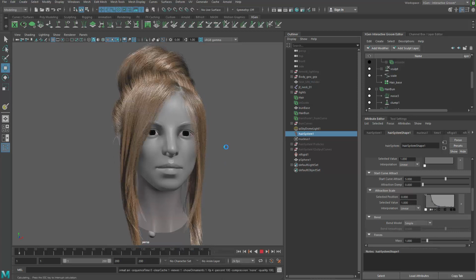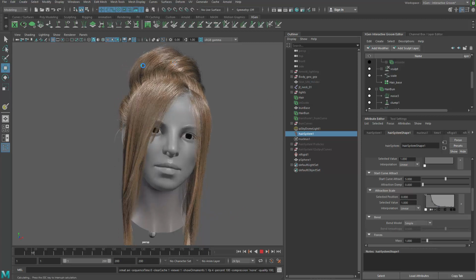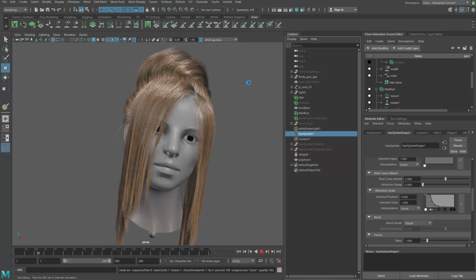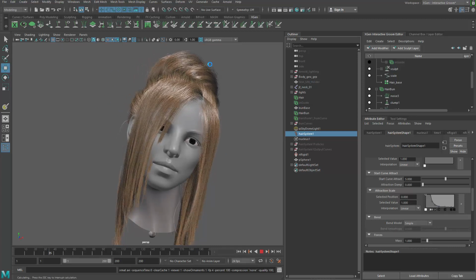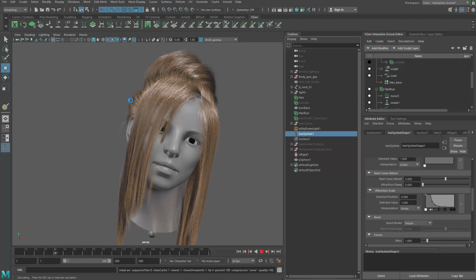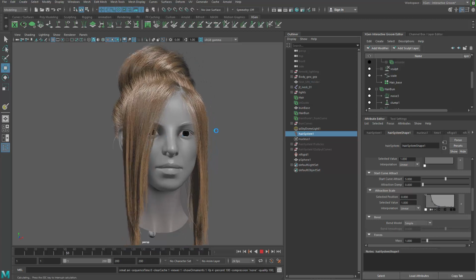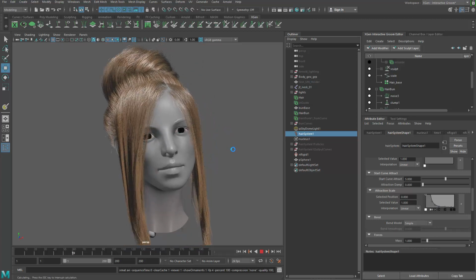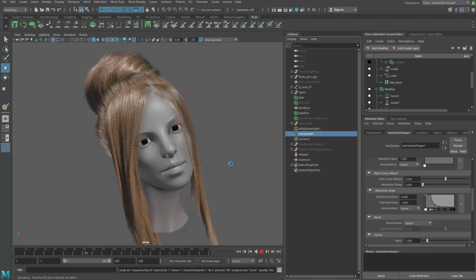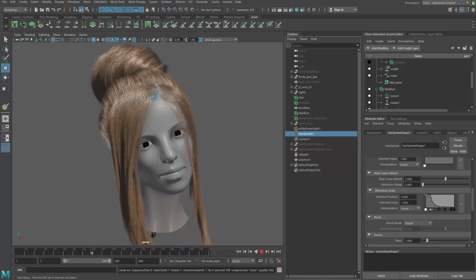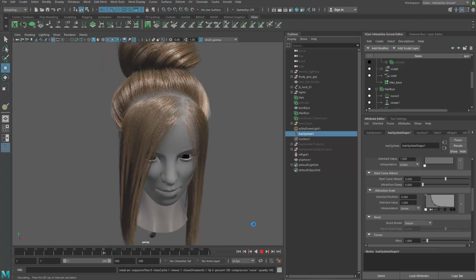Play blast one more time. As you can see now, the bottom part are really flexible. The top, however, is holding quite nicely. Now you will drop down a little bit. There's no way you can avoid it, I guess, because of the collision between them and the collision to the head and the gravity force dragging them down. It's not that easy to hold them still. But it's also okay. I don't want them to be holding exactly like that. I want something that is also moving here on the base too, not just solid.